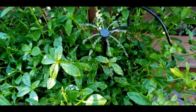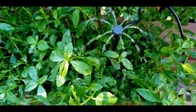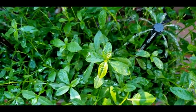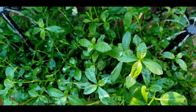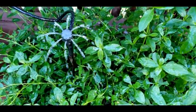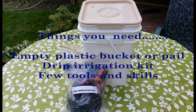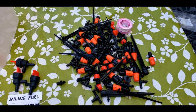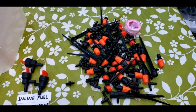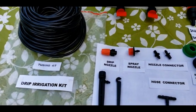I am going to show you how to install a simple drip irrigation system. A soaker system is suitable for a large area but not for a small garden. This system can be removed and stored over the winter. Let us see what you need for that. You can purchase a complete kit online or purchase only the components you need. It is not expensive — I purchased this kit for under 20 dollars.